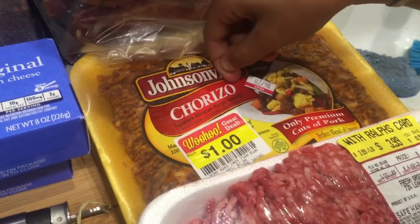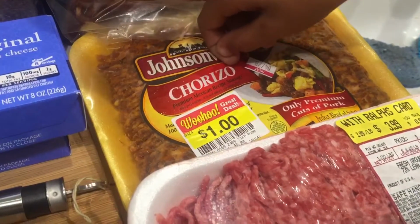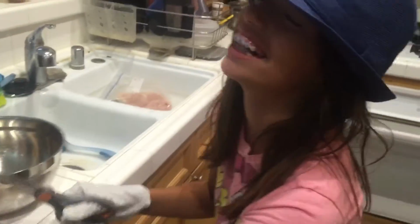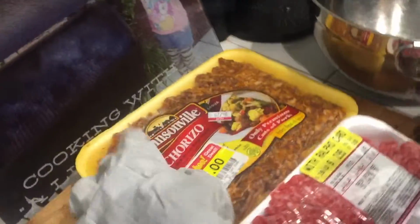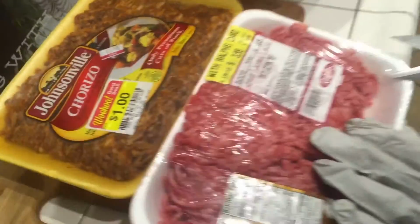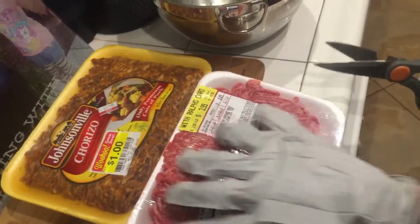Okay, hey guys, I got my stuff. Bacon that's been smoked on my grill. Right now, we are going to do the fresh ground beef. Chorizo. And right now we're just going to take the ground beef.